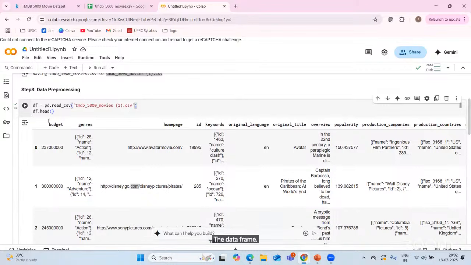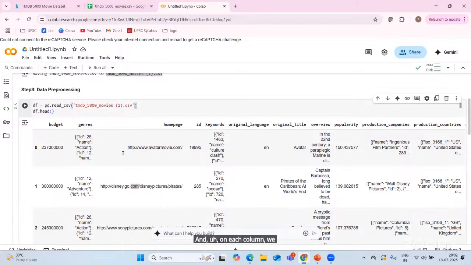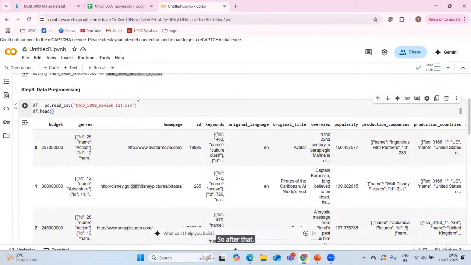We are checking if there are any null values on each column and printing those null counts, right? After that we are converting the list columns, like genres and keywords, into a string format, and then we are checking if there are any duplicates also, and printing the duplicate count.